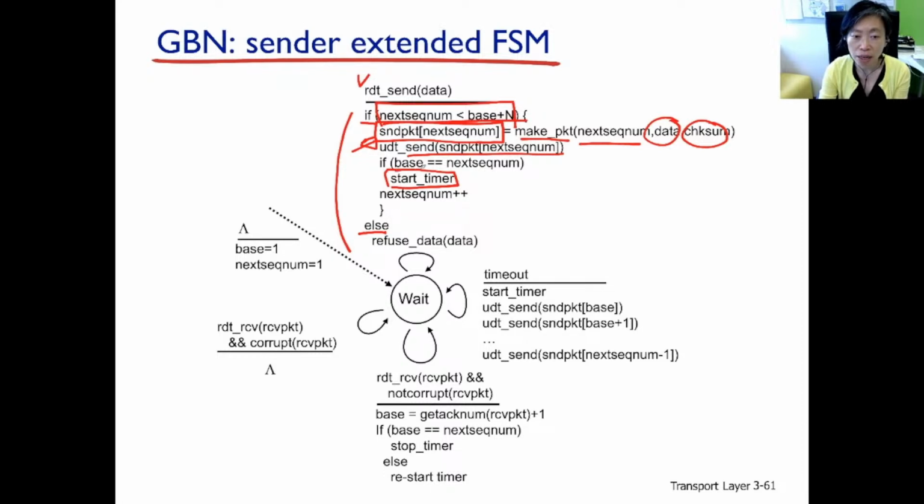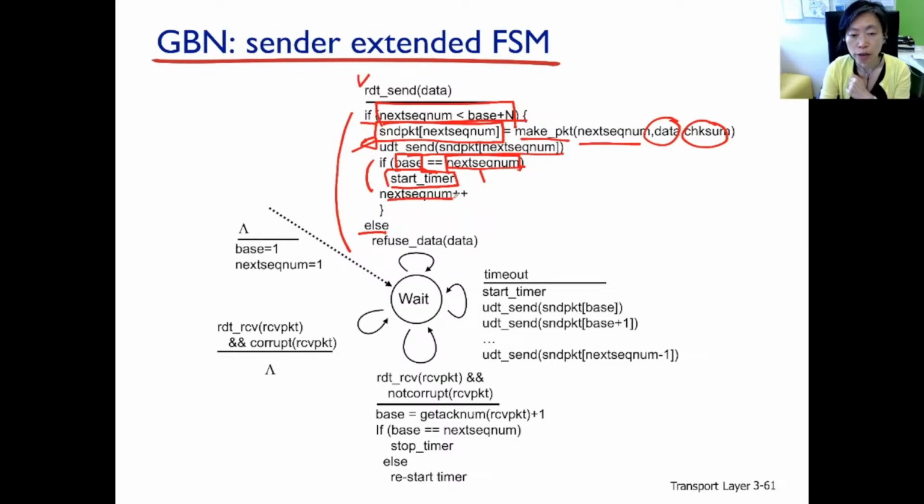So here we're checking. If the packet we are now generating is indeed the base, the first yellow packet, because the timer in Go-Back-N is associated with the first yellow packet, so associated with the base. So only when the packet we are generating is the base, then start timer. Otherwise, don't. So this ensures that we have only one timer for one flight of NAC packets.